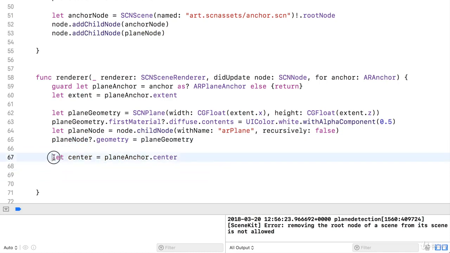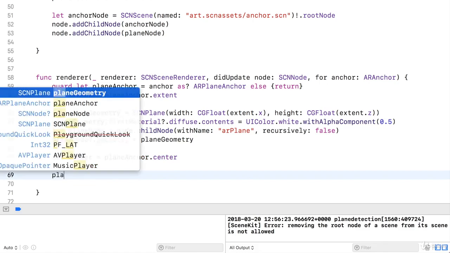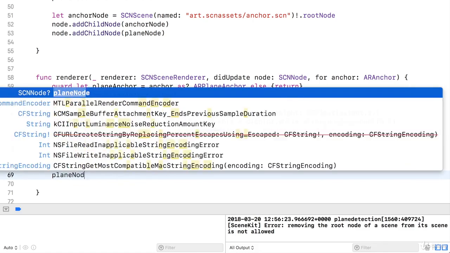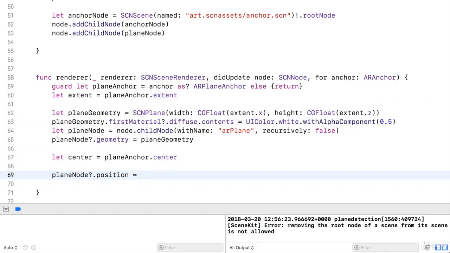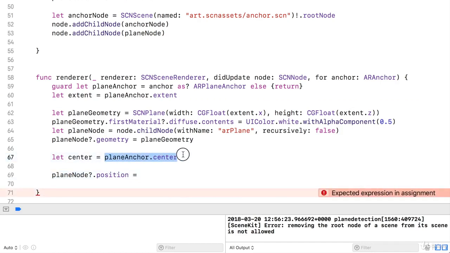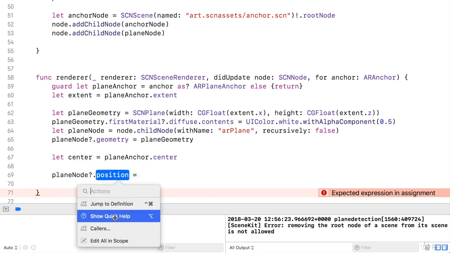So now that we have the center, it's going to be very easy. We just call our plane node and we set its position. So we are going to recenter its position with the planeAnchor.center here. However, this position here is an SCN.